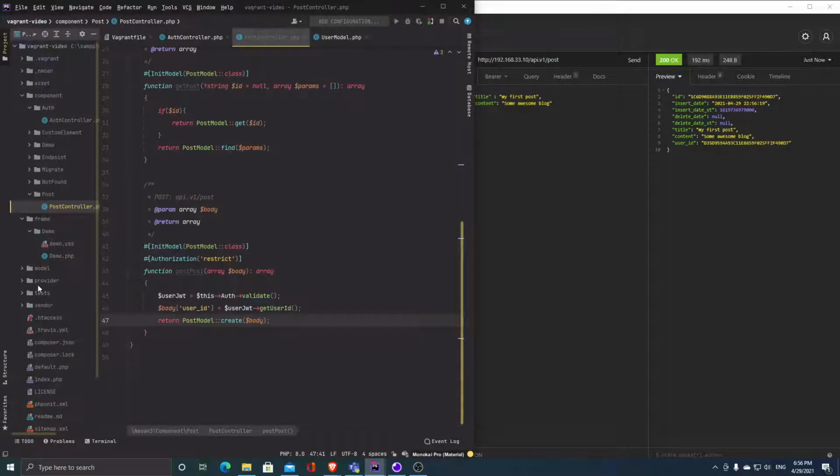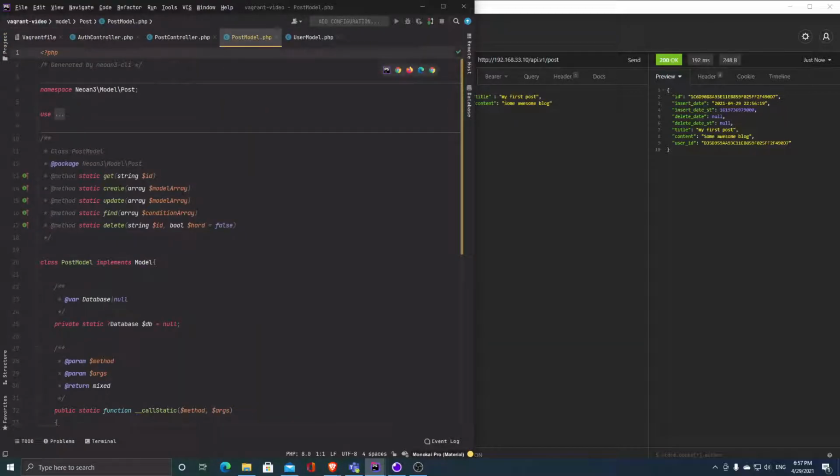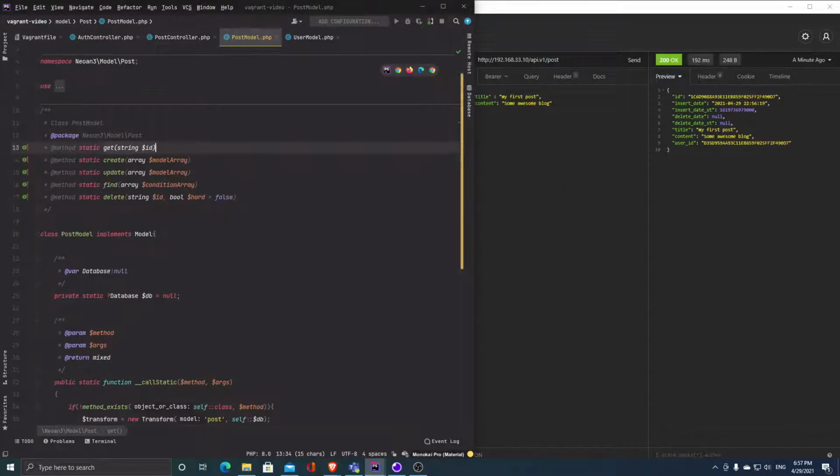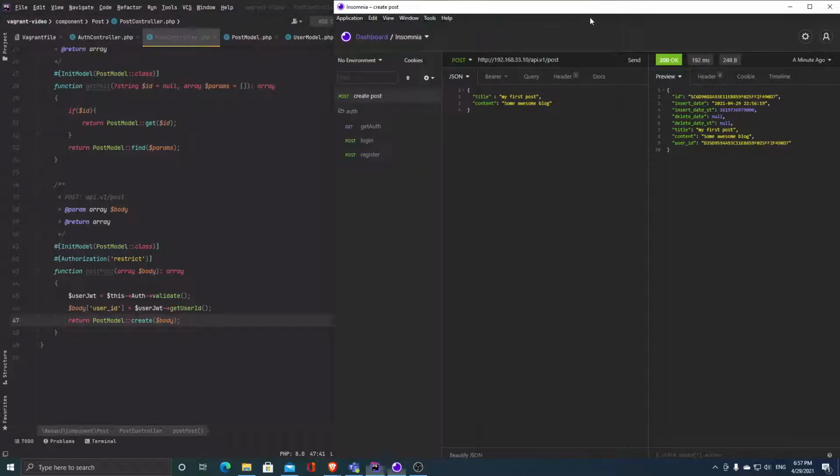So just as a reminder, if we go to model post and open that up, here we're using this create, we're using this find, we're using this get. None of those methods we have actually written, right? There's nothing going on here. Okay. So, which basically means now that, and you can see, by the way, there are a couple of, like, there's an insert date, but there's also an insert date stamp, which is in micro time. That's, you know, quite useful for JavaScript if you want to put that into day.js or whatever you use to kind of like display the time.